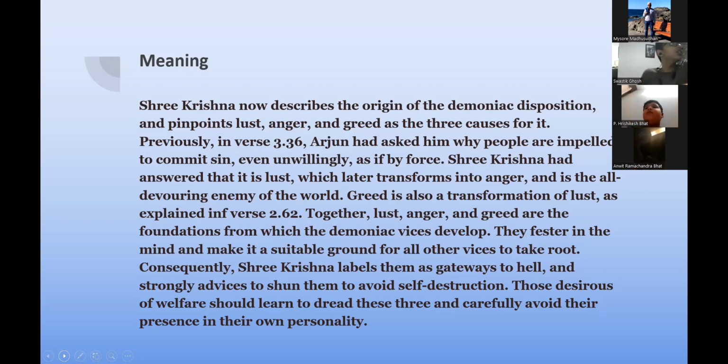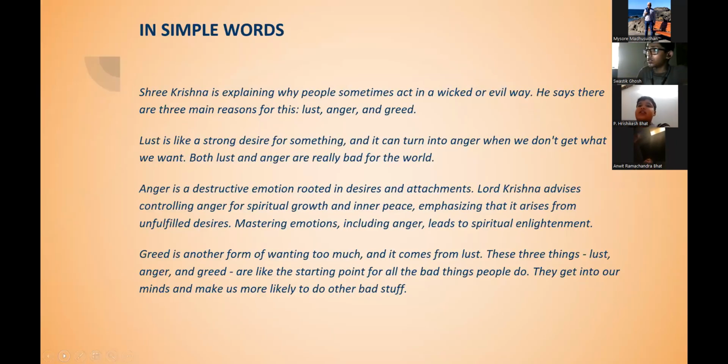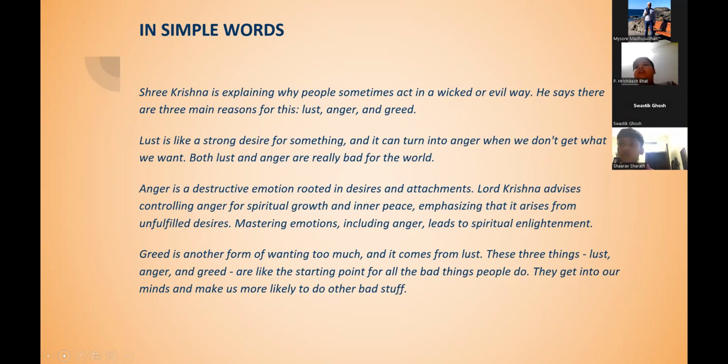Next slide. In simple words, Sri Krishna is explaining why people act in an evil or wicked way. Suppose some person is acting evil or wicked, Sri Krishna is trying to explain why. There are only three main reasons for it: lust, greed, and anger. Lust is a strong desire for something, and it can turn into anger when we don't get what we want. Both lust and anger are really bad for the world and for the personality of the person.